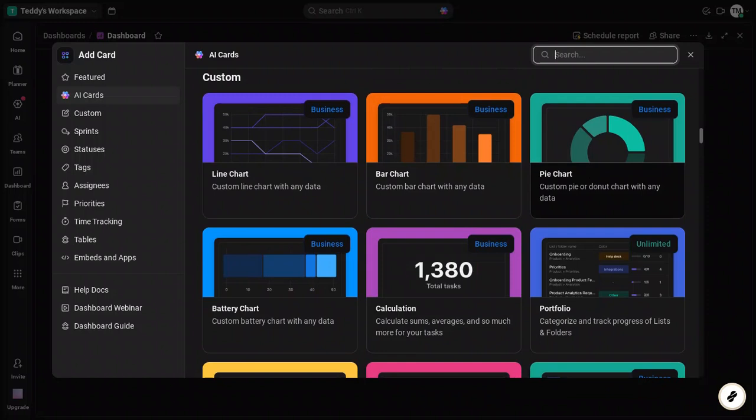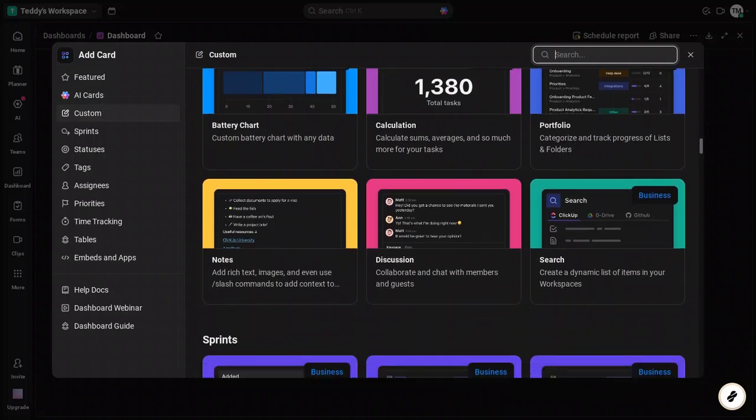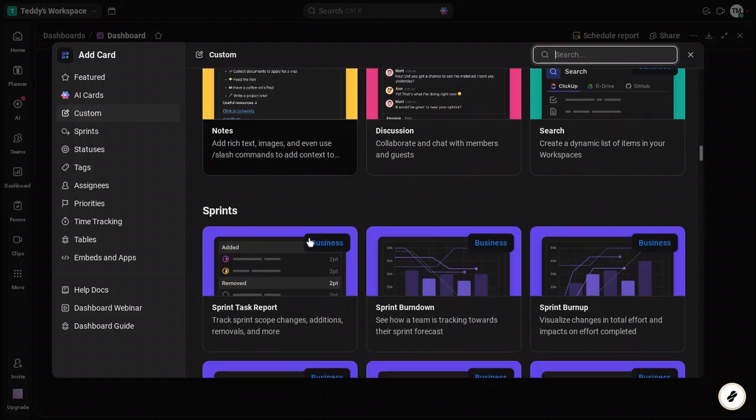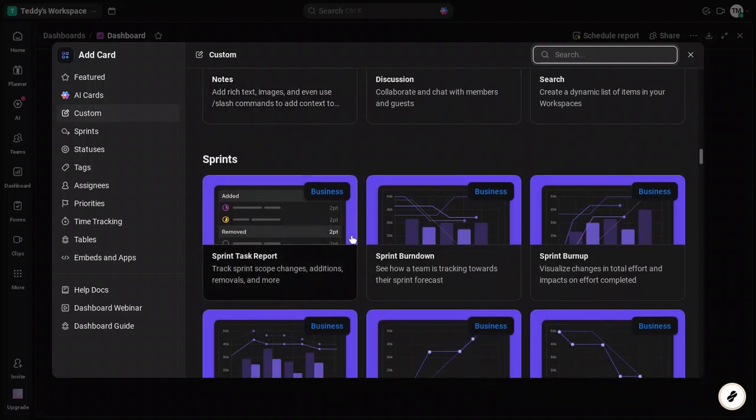As you explore, use the highlighted options on screen to refine your choice. This typically includes previewing a template, checking which parts of your workspace it will draw from, and confirming basic settings like visibility and where the dashboard will live. Take a moment to make sure the selection matches your goals.